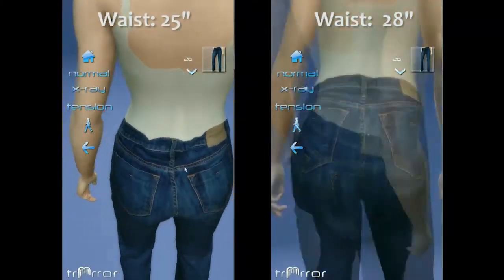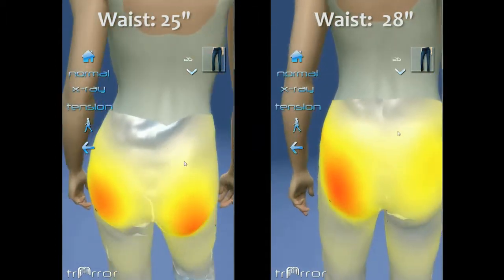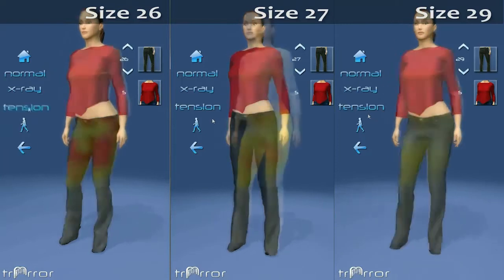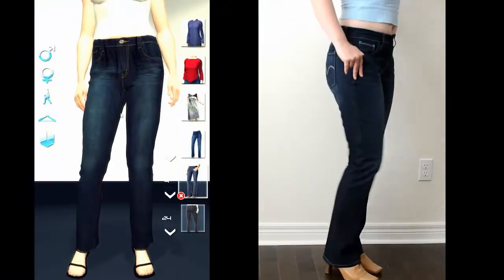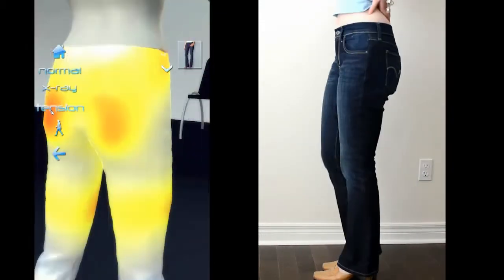As I said, I always have trouble buying the right jeans — even in store, so online is a nightmare. Now, with the online fitting room, I can immediately see what size, style, cut, and stretch of jeans will gap out in the back and which won't. Then I can compare the different sizes of the jeans and how they fit me, and which pair I should buy. Finally, the virtual fitting room helped me find the perfect pair of jeans. These are size 4 Levi's jeans — you can see that they fit well, both virtually and in real life.